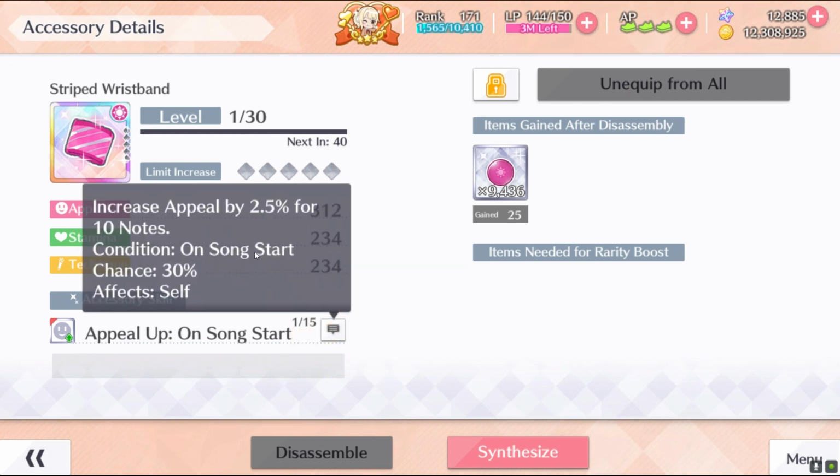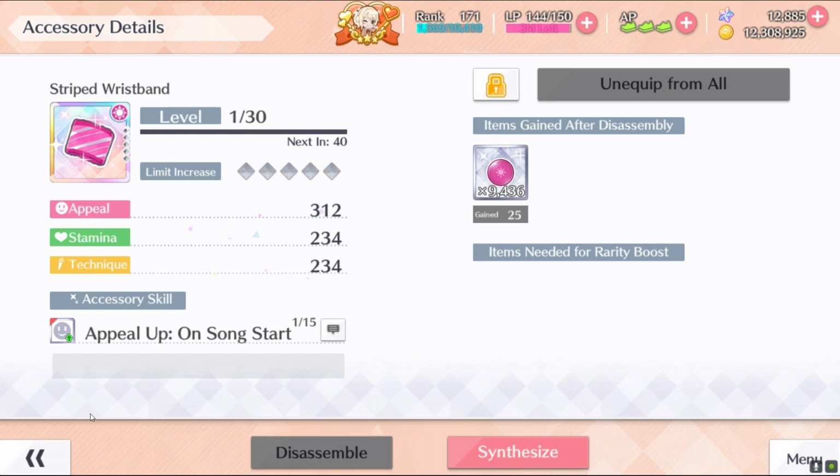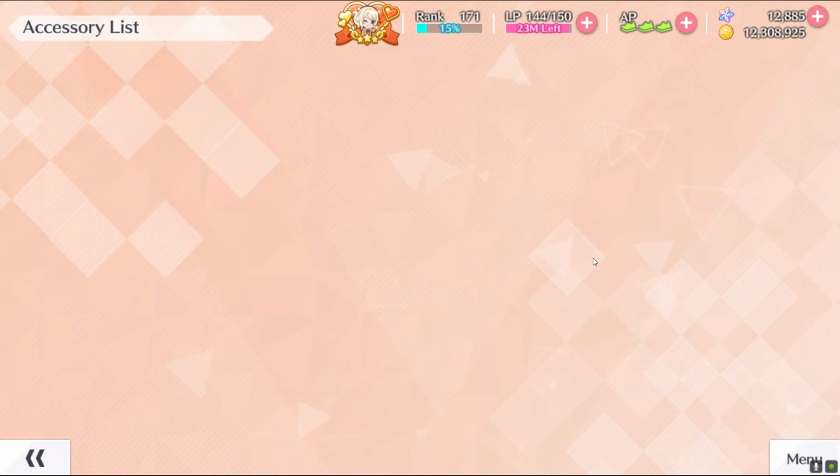Wristband increases appeal by 10 notes on song start. Yeah, this one's complete rubbish. It's a very temporary effect.